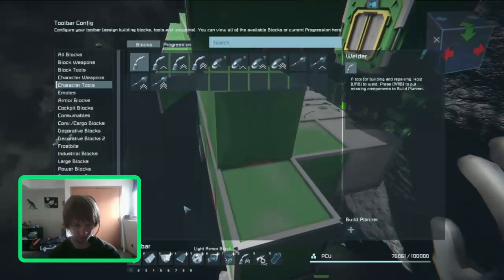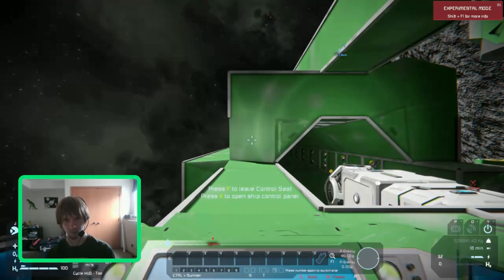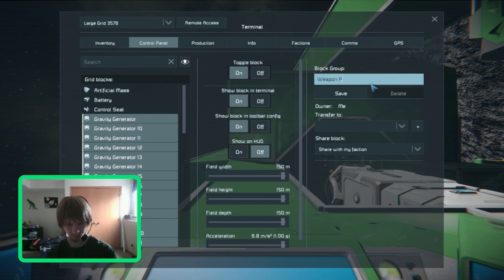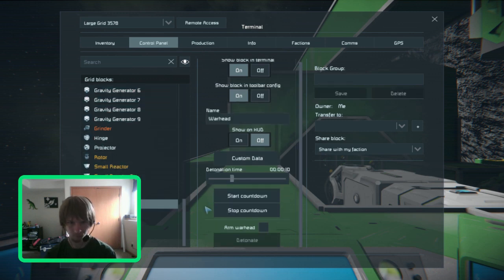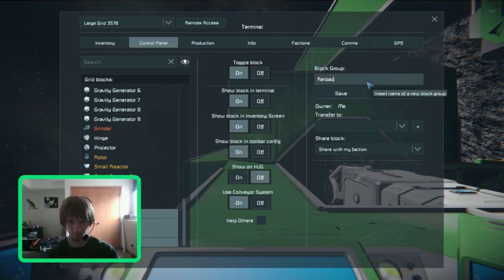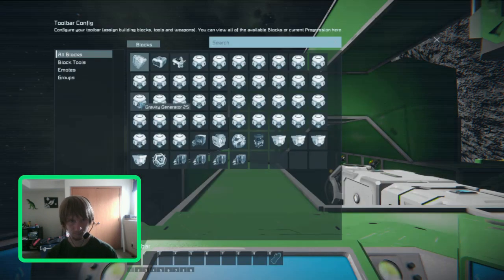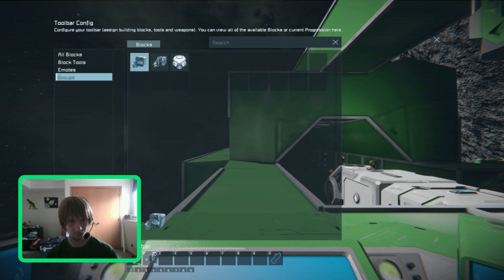So I mean, first of all, what we can do is just make a control seat. Put it right there. And we want to group together all of these, because we have to make a few groups now. We're going to call that one weapon power. Welders, we'll call them reload. Grinder, fire. There we go. We're just going to stick them in order. Reload and fire.